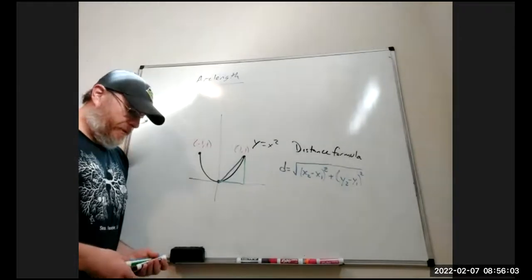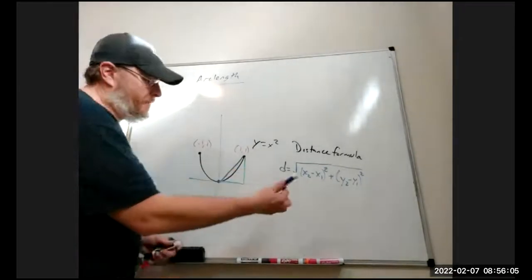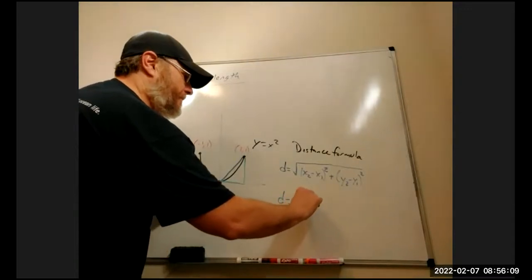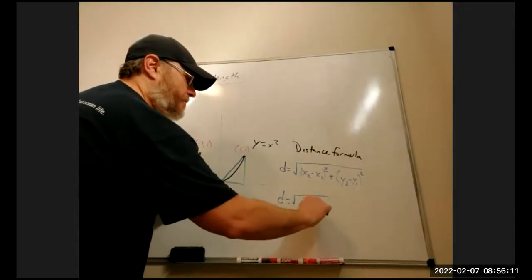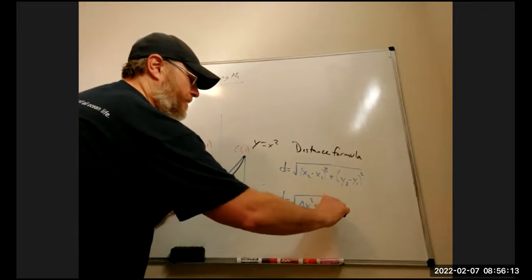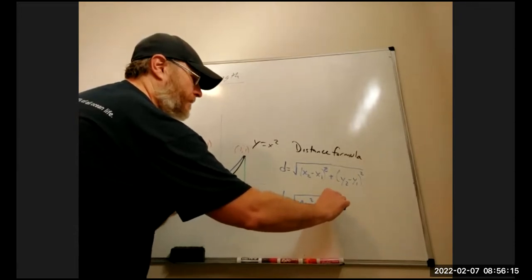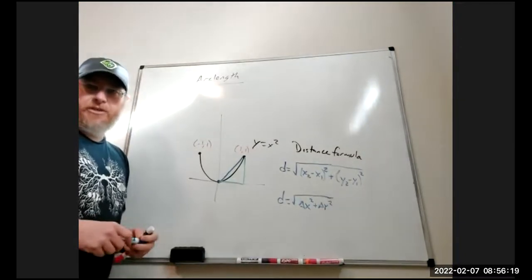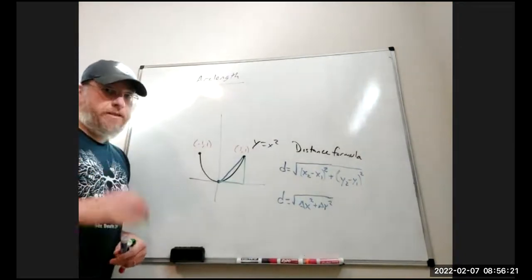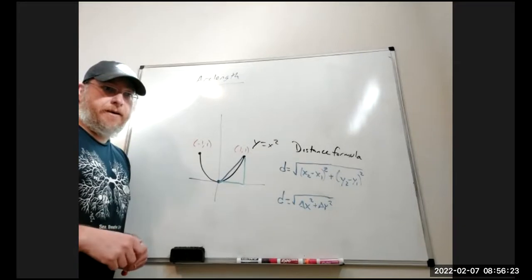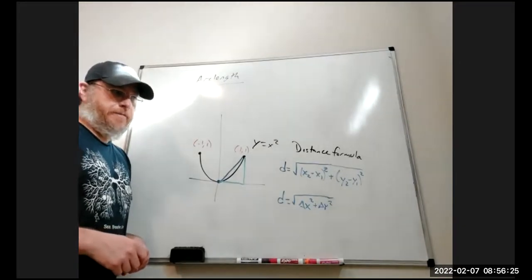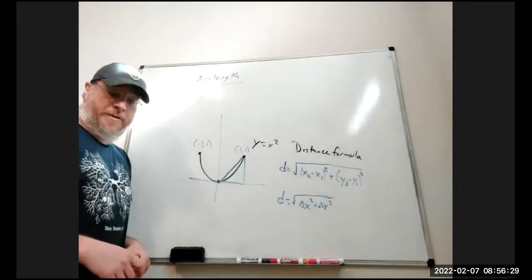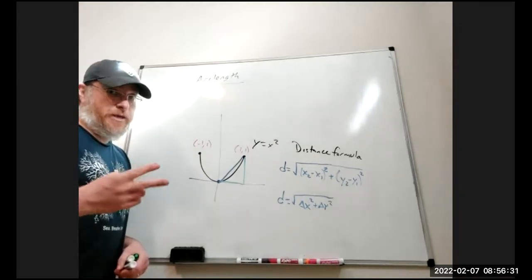And maybe a better way to think about it, or maybe not better, but we're going to be a little bit lazier, so we don't have to write out as much. We'll just call this delta x squared and delta y squared. Right, so if we know the change in the x and we know the change in the y, you square them both, take the square root of the sum, then you got your distance. All right, so 2 points, we know what to do.